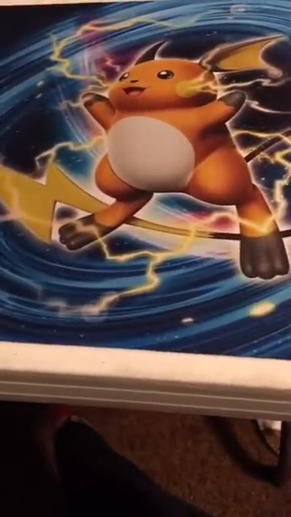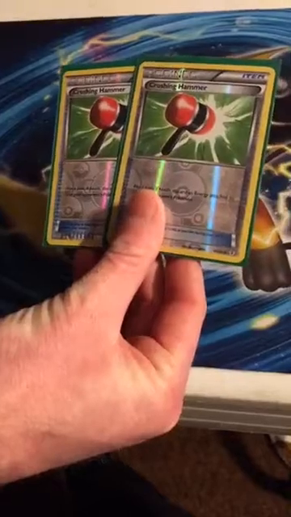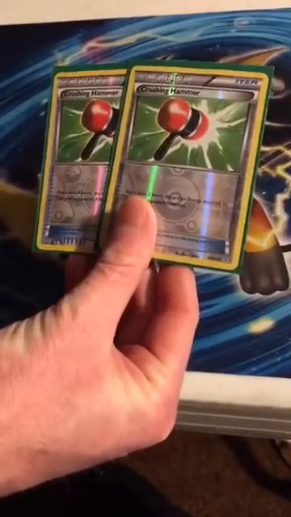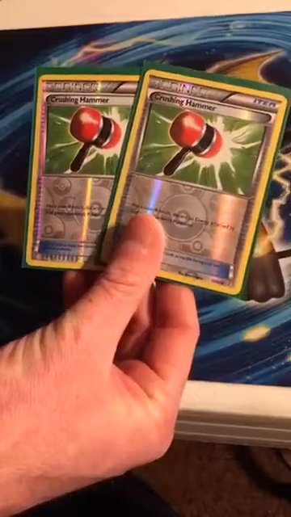Next we'll go into items. Play 2 Crushing Hammer. You flip a coin. If heads, you discard an energy attached to one of your opponent's Pokemon. This is really nice for basic energy or special energy. I really like this card a lot in this deck.